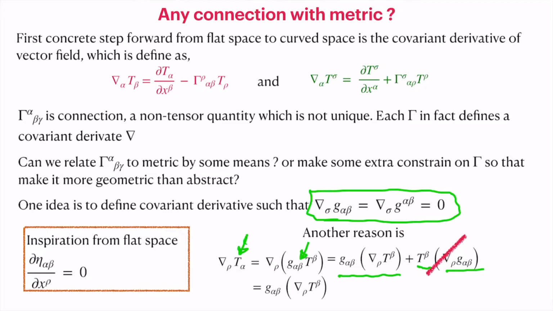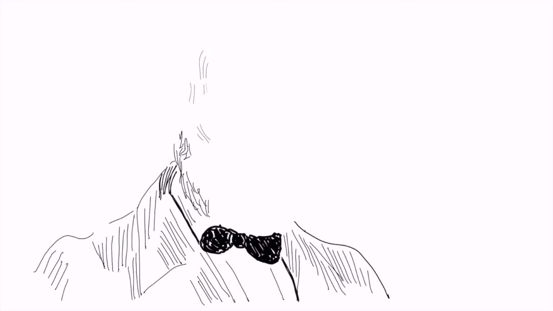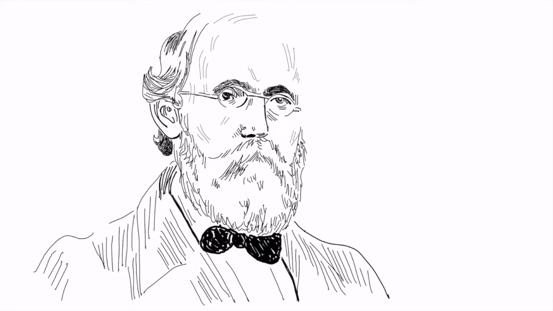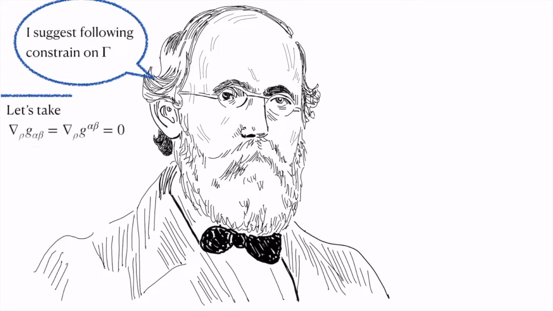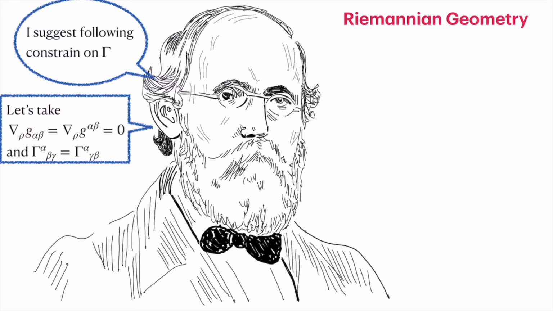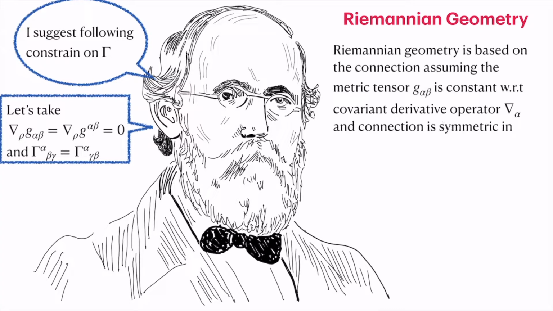This is also one of the motivations for using this constraint, that hence defined, your covariant vector should see the metric tensor as constant, or in other words, the covariant derivative of the metric tensor should be 0. Now this is what essentially leads to Riemann geometry. Riemann came up with the following interesting suggestion, that use two additional identities: one, the covariant derivative of the metric is 0, and second, the connection should be symmetric. If you assume these two conditions, then the geometry is called the Riemann geometry. The Riemann geometry is based on these two assumptions.